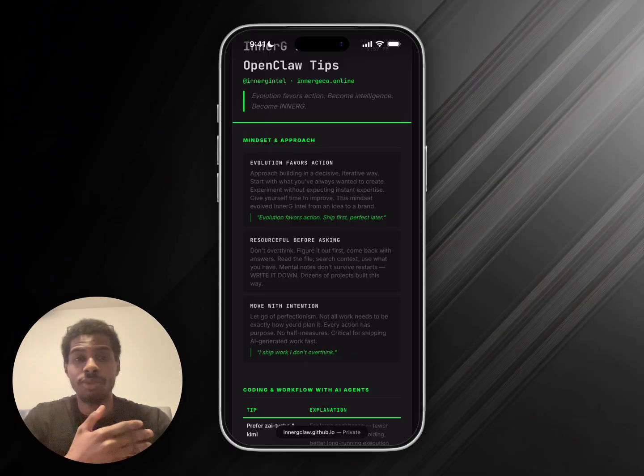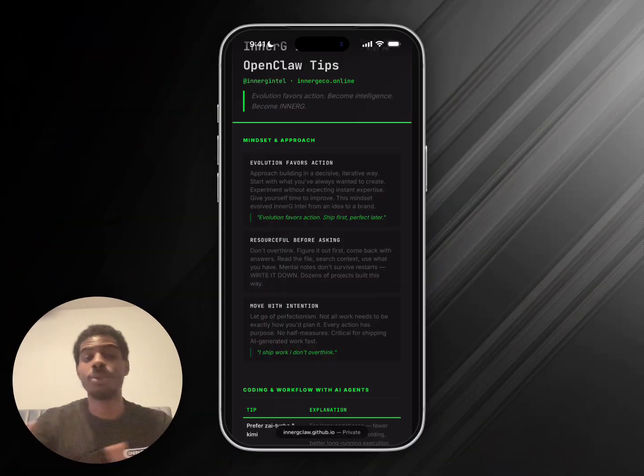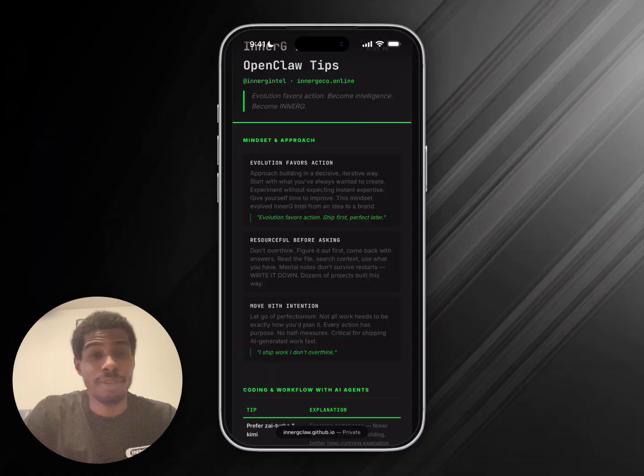So if you're only giving it a slice of bread, it will not make you the whole sandwich. Say that again. If you give it just a slice of bread, it will not make you the whole sandwich. So you have to come with, even if you don't have the whole sandwich, maybe a reference to the sandwich. Maybe the two buns and something else. But the agent will start to understand what it is you're trying to do based on what you have. If you come into it empty-handed, you're probably going to get an empty hand back or something that's not valuable. And we want things that are valuable from these agents, right?